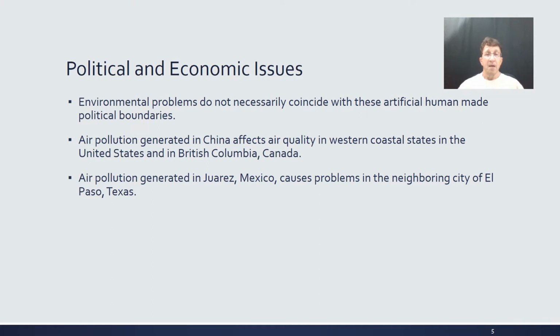We're going to see issues like air pollution that is generated in China in particular, and in western coastal states, and parts of British Columbia and Canada. These are areas where we start to see a lot of effect on the environment, and we've run into a lot of balance between personal health, necessary resources that are exported globally, and looking at the compromises to the environment in order to have an economy.